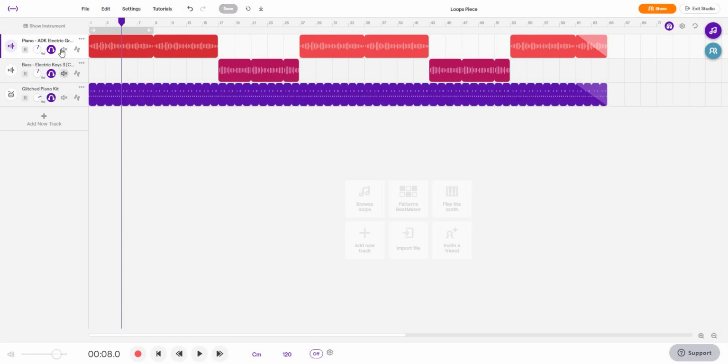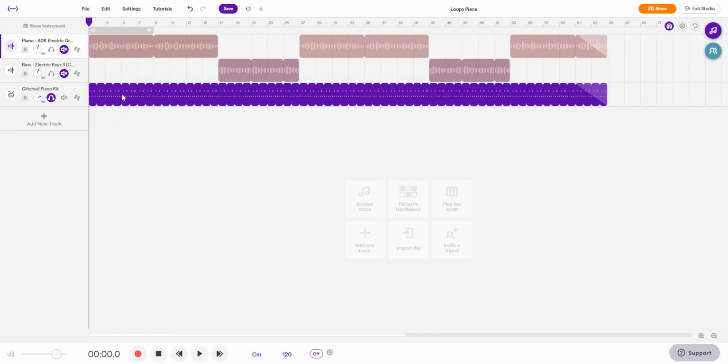Now, my lowest loop here, it's called Glitched Piano Kit, is not a melody. It's a percussive element. And we know that because we don't have notes that are higher or lower, and we don't have notes that we can sing. So let's listen to this part. Okay, we don't have any distinct pitches which we can sing, so we call this a percussive element. So the third criteria is that our piece will have both melodic elements and a percussive element. So make sure that when you're choosing your loops, you have both.